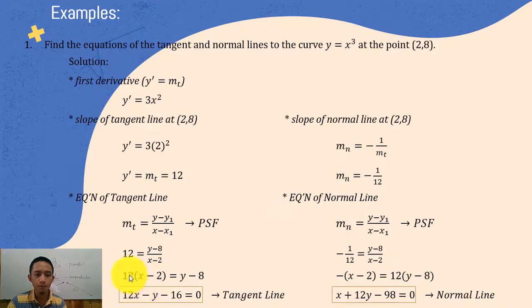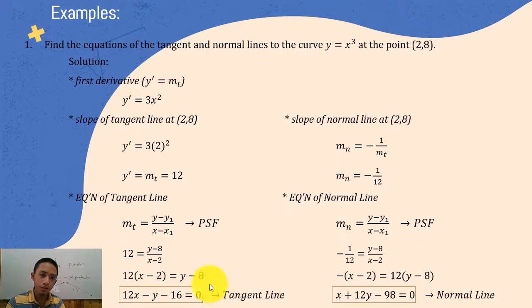So that will be 12x and that will be 24. Of course, transfer both of these to the other side so that we put this in the form ax plus by plus c: x, y, and then the constant. That will become 12x, positive. Y will go on the other side as negative. 12 times negative 2 is negative 24, and 8 goes on the other side as positive, so it combines into negative 16. That is the algebra part, and I do not need to discuss it in detail. Therefore, this is the equation of your tangent line.